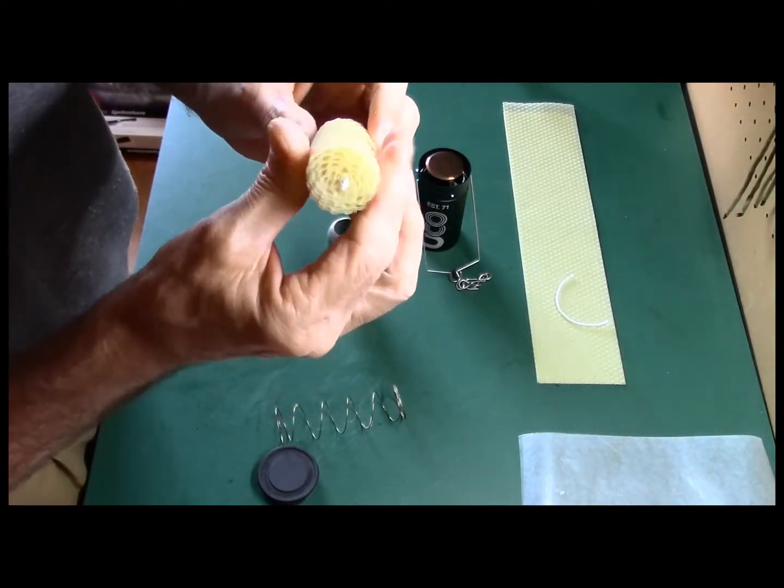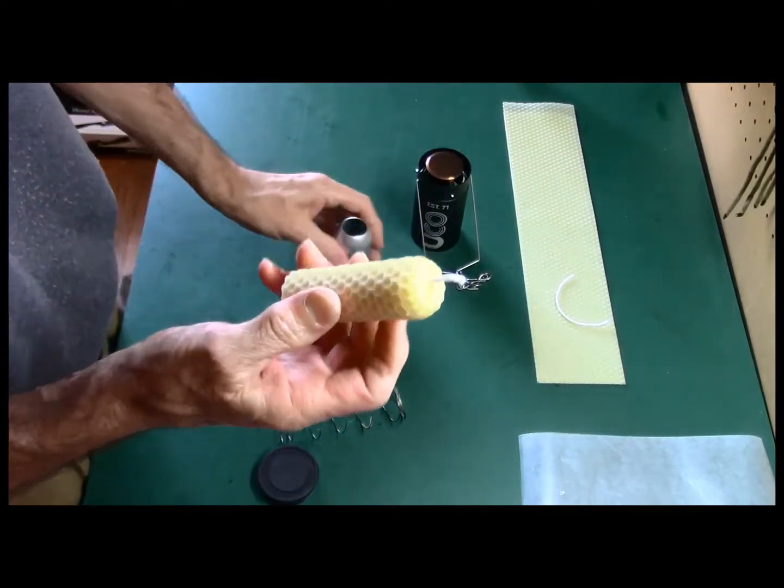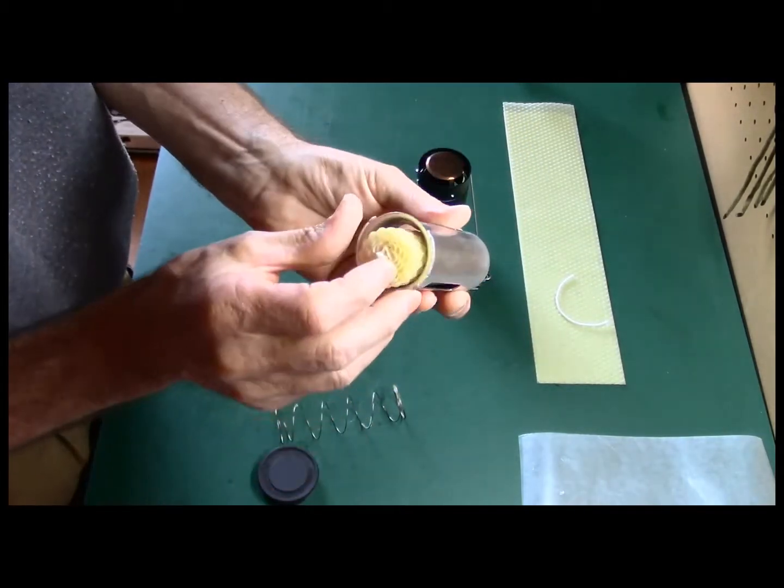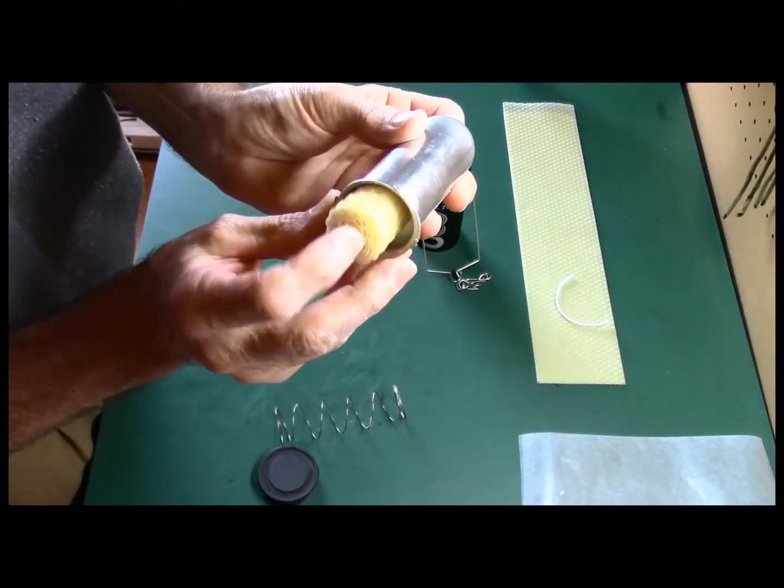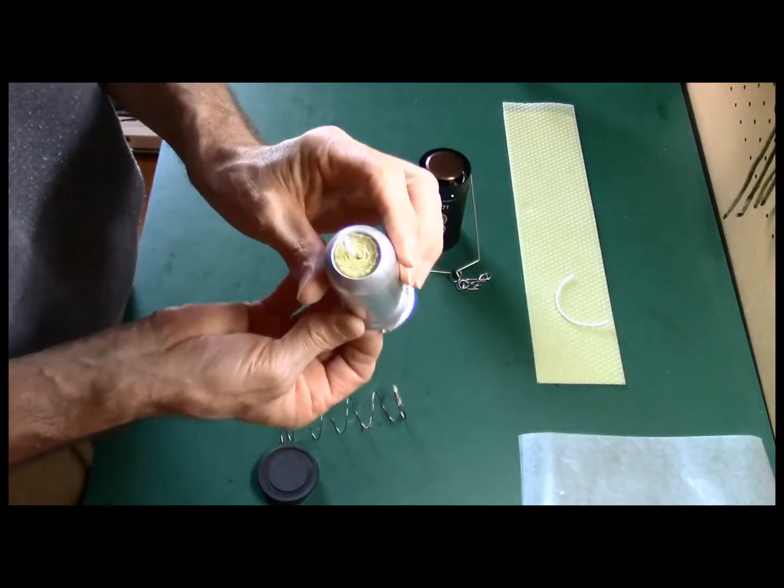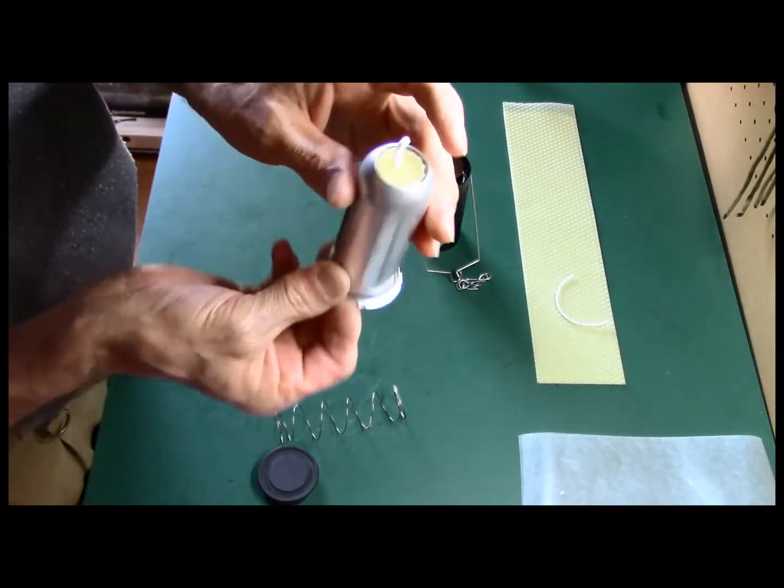As you can see, it's pretty well rounded. It will fit right inside that tube with plenty of space. You don't want it too tight fitting or it won't move up when it's burning down. This is what the top will look like.